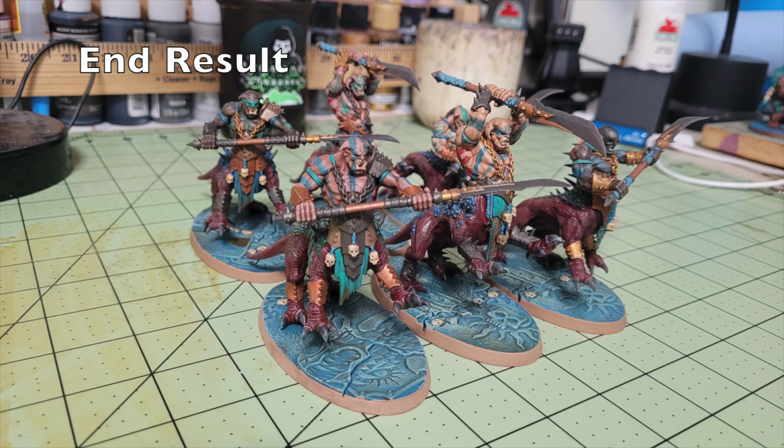And once again, this is the end result of our miniatures. As you can see, we bring these guys up to a beautiful tabletop standard. They're nice and brightly colored with the different war paint colors that we have, as well as the bases they're standing on. We got that classic red dragon ogre kind of a hindquarter look with the green and blue scales as well. They look absolutely fantastic and ready to bring ruin and chaos on the battlefields of the Old World.